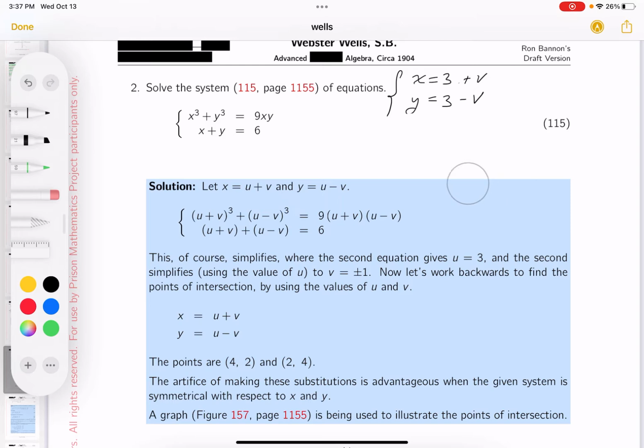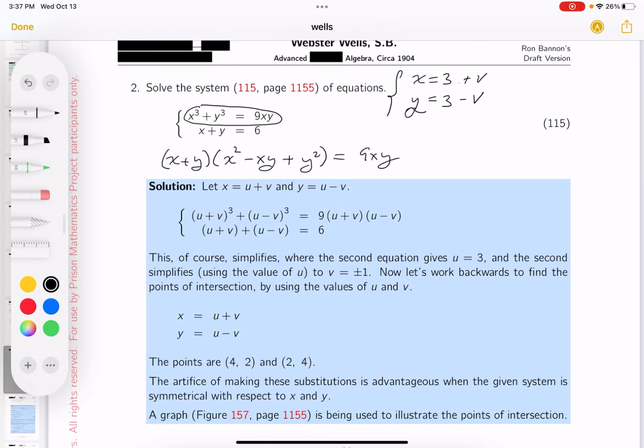I'm kind of done with that. It's a nice trick, by the way, if it works. If it doesn't work, you know what? It wasn't too bad to come up with it. So what I'm going to do over here, I'm going to plug it in. I'll get an equation of one unknown. And the way I'm going to do over here, I'll write this down for you. x cubed plus y cubed, I'm looking at that, is x plus y times x squared minus xy plus y squared is equal to 9xy.